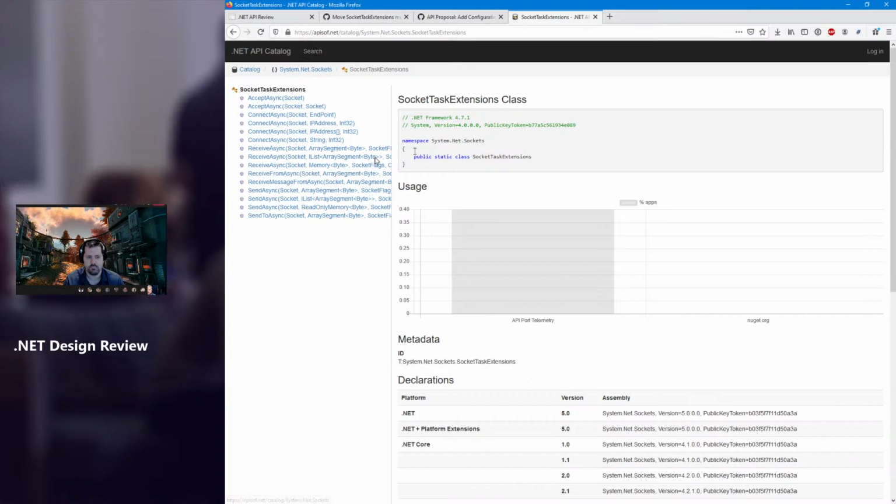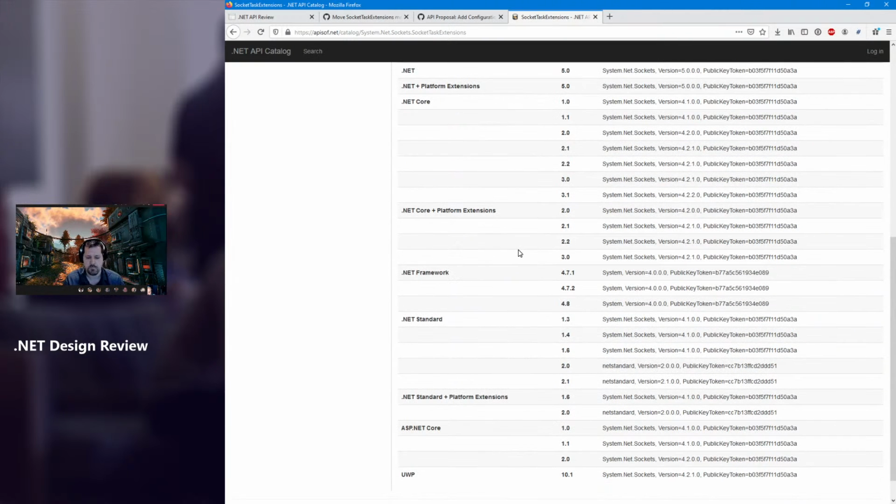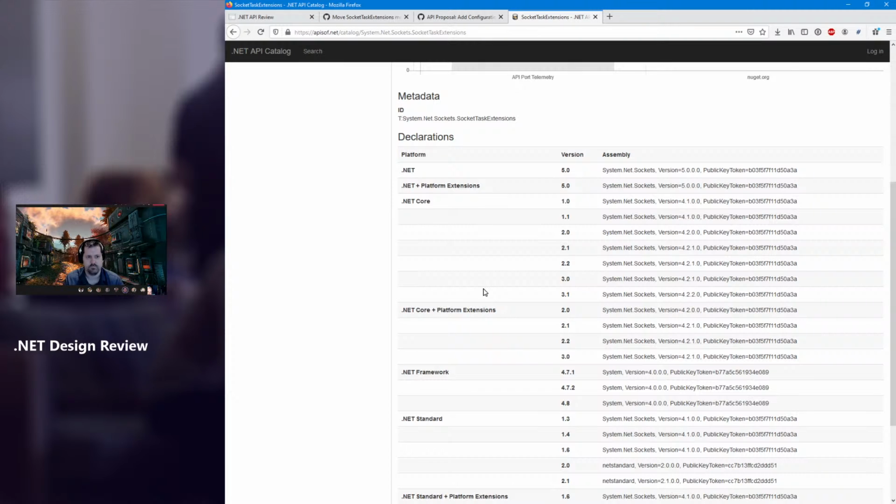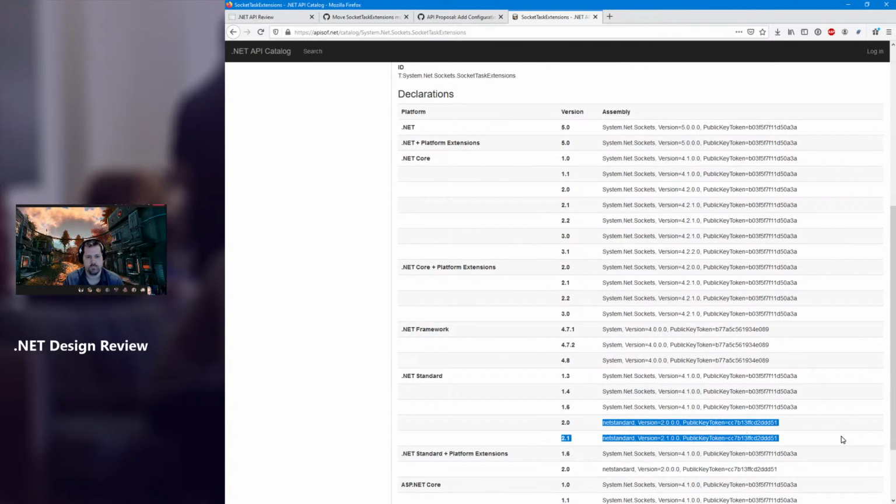Obviously, I did not remember the name. Emo has a new site he's working on, which contains things like NuGet package data. Yep, looks like we shoved the extensions class into system for framework. And system net sockets is part of net core app, so yeah, we messed up. I guess system net sockets in net core 1 was a package because everything was a package. We don't expect anyone to actually look at the package anymore, and we probably stopped publishing it. Now you get it out of net standard. Oh, that sucks.